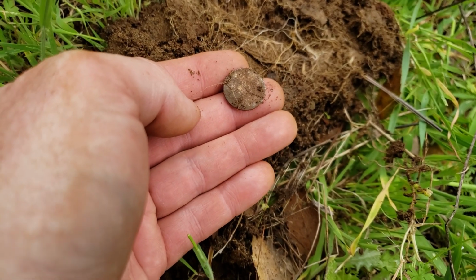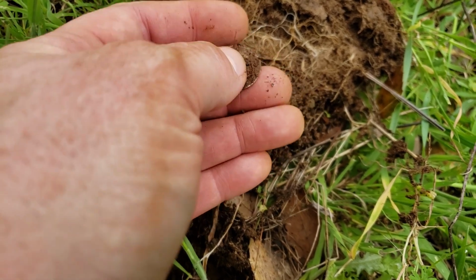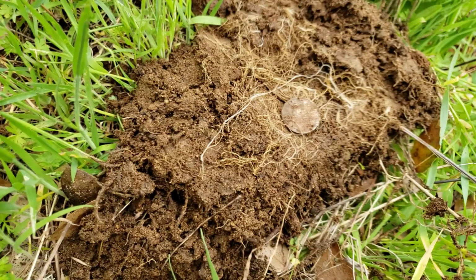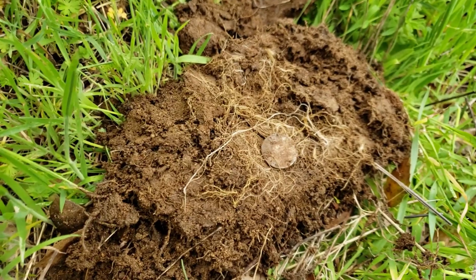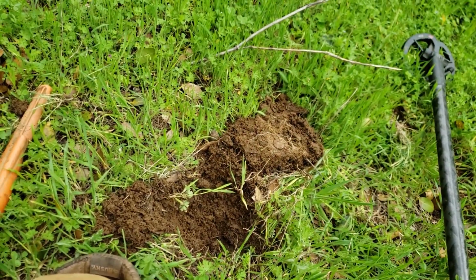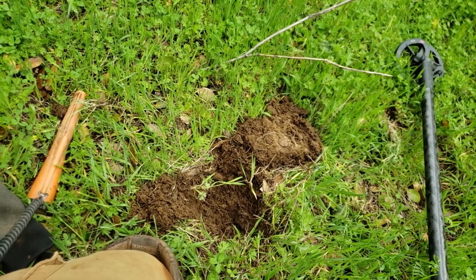We'll clean it up later on at home. I don't want to rub on it. Silver though, about the size of a real or a foreign coin. It's an unusual size, so when we get home we'll take a look at it and get some better pictures of it. But pretty cool, man, right in the spot that we've all been over many times. It just goes to show you never know where your coil might have missed.